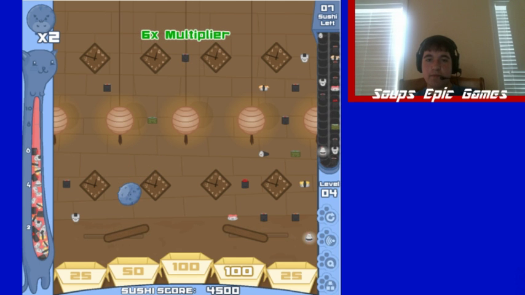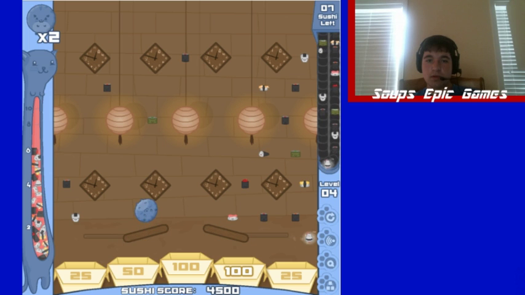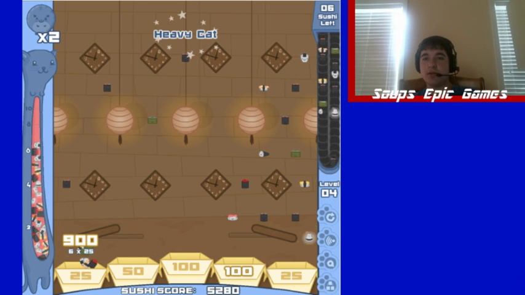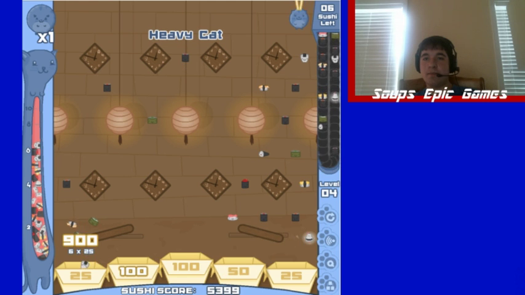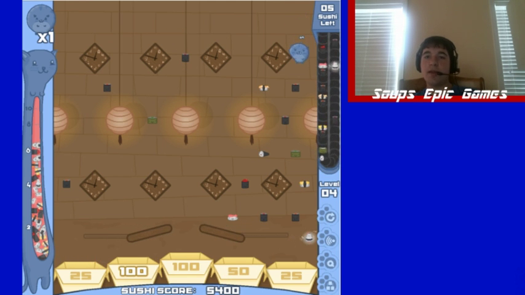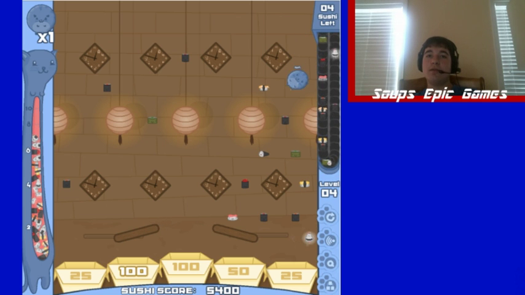7 sushis left. Oh, can you get that one? I think that would be great. Yes, he got it. Alright, we're gonna drop him on this side this time. I think this is where the most sushi is. It's gonna be the ideal place to drop in our cat.